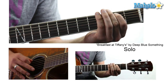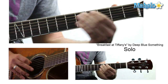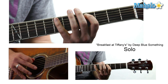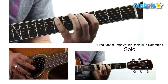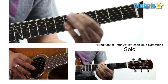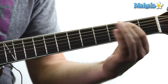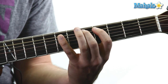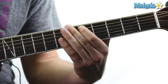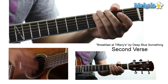Then we go down to the second fret of the A string. And we're going to slide back up to the fifth. To the fourth fret, right after that. Same string right here too, up to the seventh fret, and to the fifth. One more time. And then it just goes right back into the second verse.